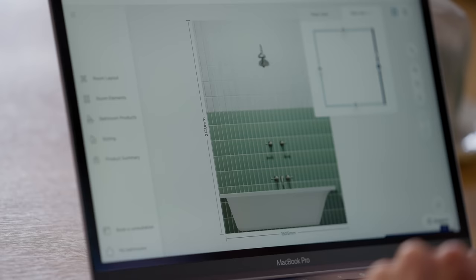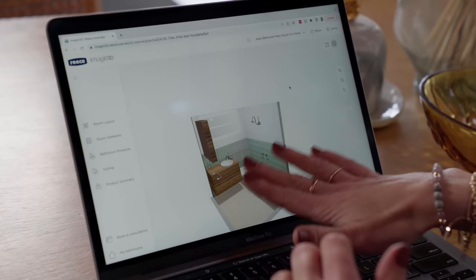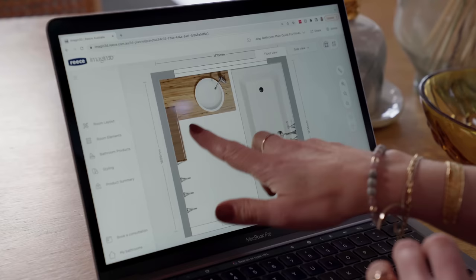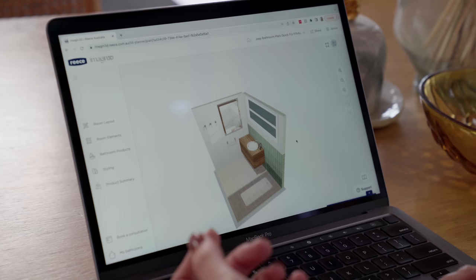And then the bath I chose is a bit bigger than the existing, which is great because I could quite literally not even lie flat, but I'm ditching that unnecessary ledge. Basically, I just want to reduce the amount of surface area and really streamline that bath as much as possible. And I'm going with an offset basin on the right to allow more room to fit a mirrored cabinet on the left. And that way I'm able to add much more storage.